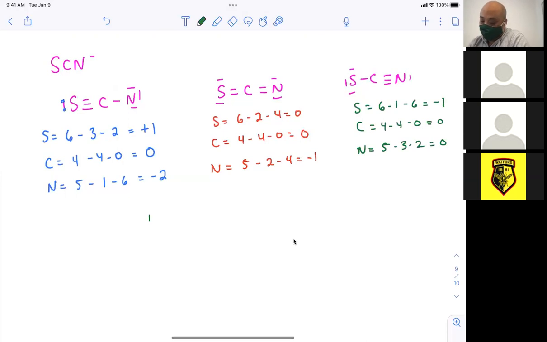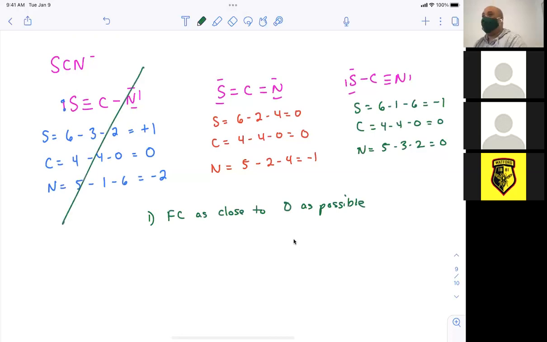The first thing you do is you want the formal charges as close to 0 as possible. Which means that rules out structure number 1 because they're not as close to 0 as possible. No, you want to treat them individually because they should all add up to the same overall charge because they're the same structure, right? So they should all add up to -1 overall. So that doesn't matter. We're looking at individual formal charges, which set is as close to 0 as possible. So that means either the middle one or the right one is the correct structure.